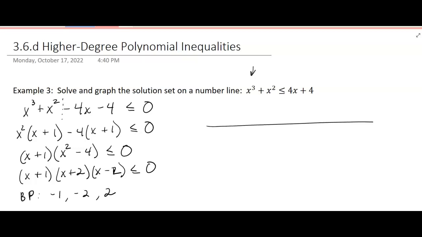So I'm going to make a number line. Here's 0, -1, -2. That's going to not be fun, but that's okay. And then there we are at 2. Okay, so are we going to be including these? It's got the equal to part, so solid lines on the boundary points. Notice that it divides the number line into 4 sections. That means we're going to need 4 test points.